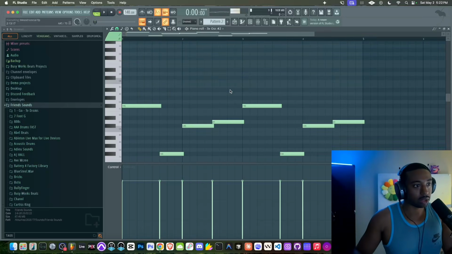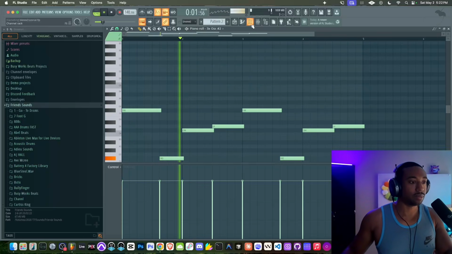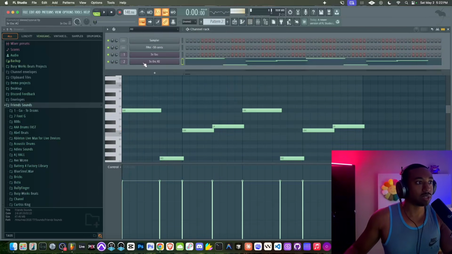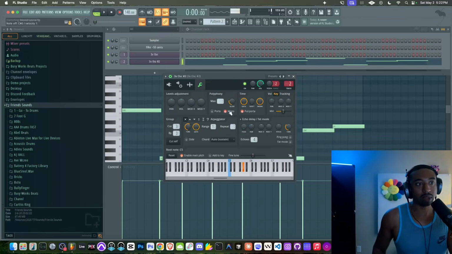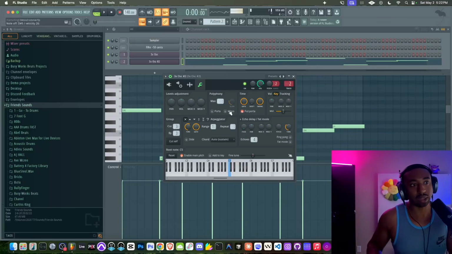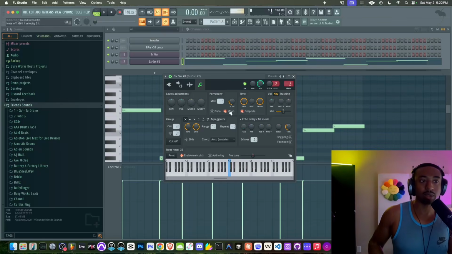All right, so let's drop this down, control down. So first thing we need to do is go to the wrench tool to turn on what's called monophonic. We don't want the notes to overlap because in bass, notes will just sound crumbly. Like we don't want to hear that. So let's hit mono. Now we can only play one note at a time.